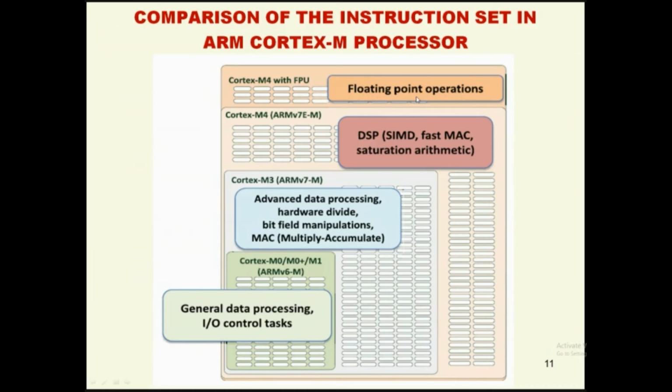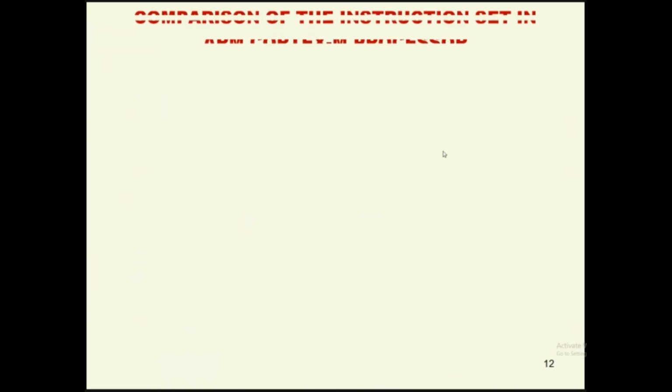The more the instructions, the more the simplicity; complex applications can be done as simply as possible. So for example, if the Cortex-M4 DSP instructions are possible, all the signal processing applications can be done just like that in single handheld devices. That means what we experience with the PC, the same thing we are experiencing with the mobile phone, because of the special features in this architecture as well as in the instruction set.